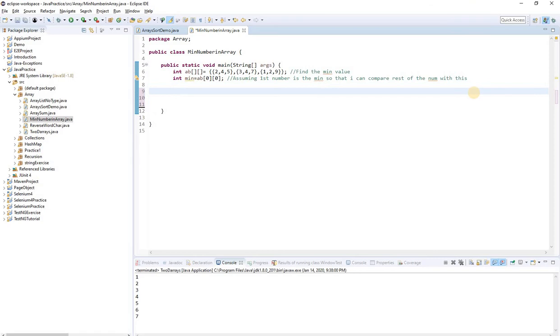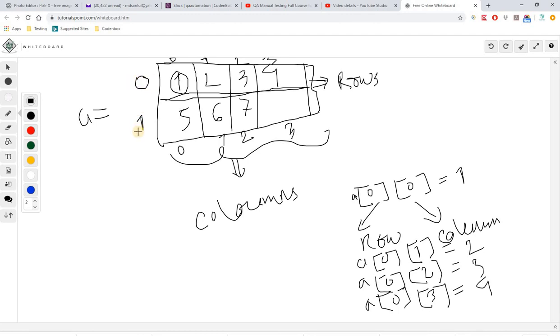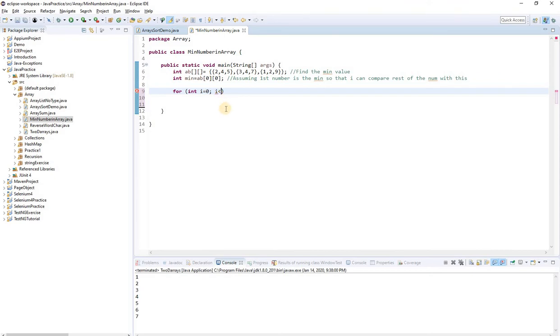Okay, let's create a for loop, which is the outer for loop. I'm saying integer i equals 0, and then I will say i less than... this for loop is for my rows, right? So my rows definitely will start from 0. Similarly here, just like others, right? So this is the rows, this is the rows, and all the values, this is the columns. Rows start from 0, also columns start from 0. So same way I'll do. I need the length so that I can compare how long I need to run this loop to manage all the rows.